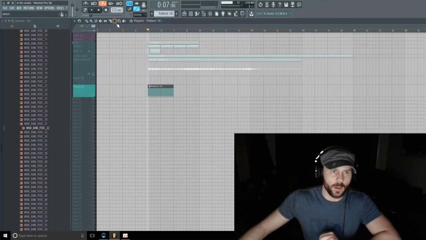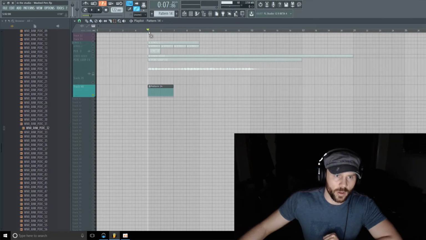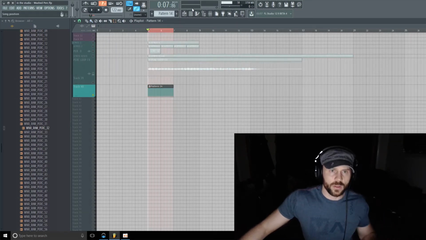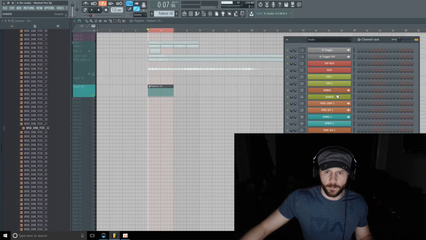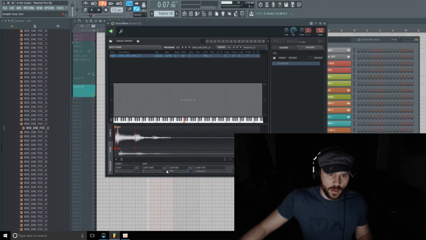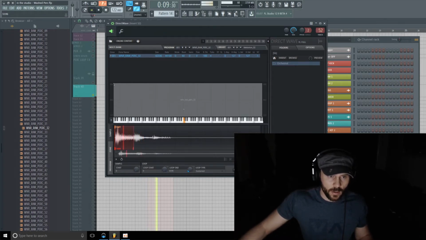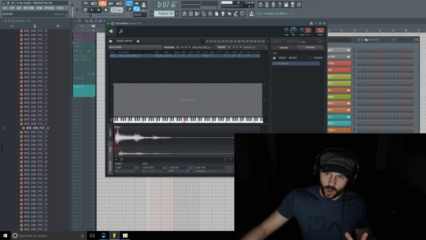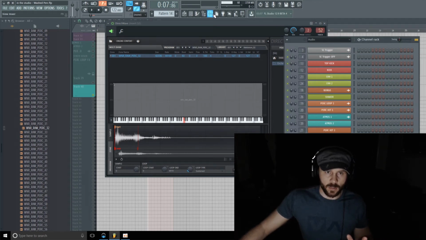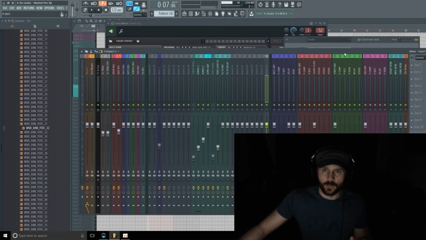Let's actually loop this 2-bar section while we're doing this. And then you can automate or record in live the movement of this loop endpoint. But it sounds awkward like it is now, so we need to add some effects first.